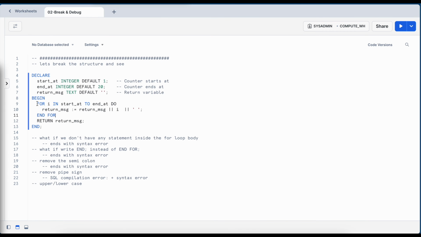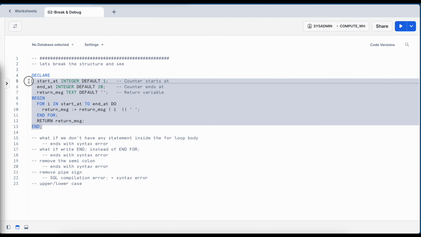So this is a very simple for loop. If you are working on a very complex for loop, and if you mistakenly forget to give a semicolon at the end of each of these expressions or executable statements, then it is really hard to debug a complex, big stored procedure. So now let's remove one of the pipe signs, and this is a syntax error, and let's see. I have removed the pipe sign from here, and a single pipe sign is not a valid statement, and let's see how it behaves.